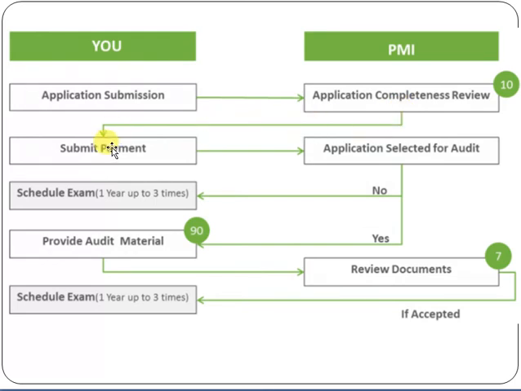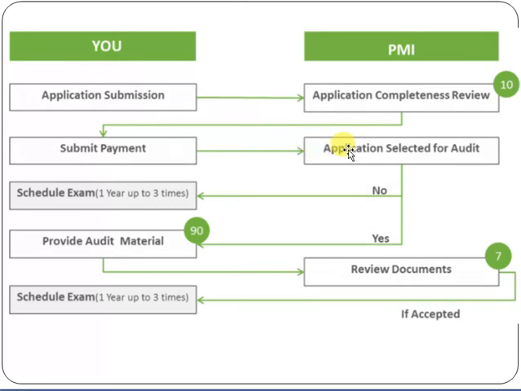After the application review, you submit the payment. You can pay through credit card, and some other options are also available, but normally we use a credit card. After the submission, your application may be selected for audit.